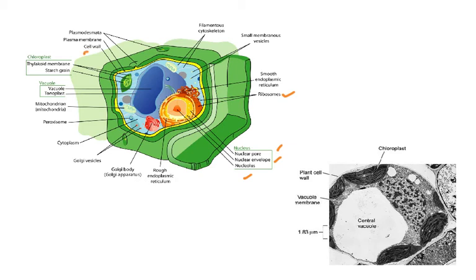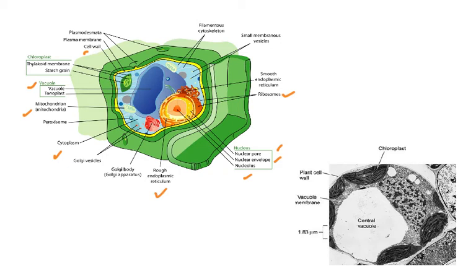And inside the chloroplast, you have the thylakoid membrane and starch grains inside. And then you have this large vacuole. And you have mitochondria as usual, because mitochondria are present in both animal and plant cells. And then the cytoplasm has been labeled. And then there's the rough endoplasmic reticulum.